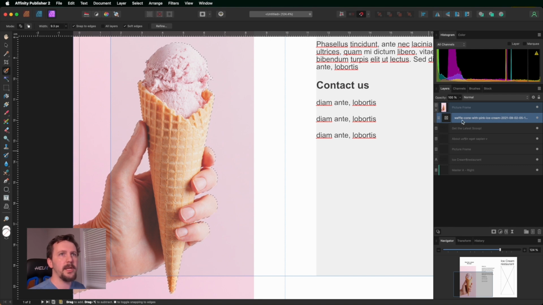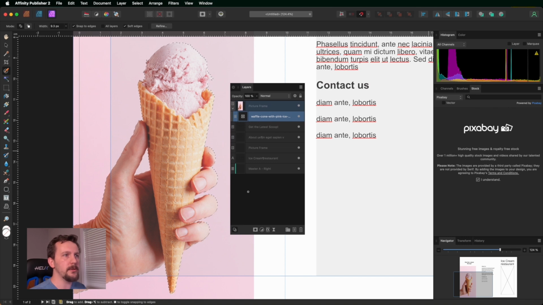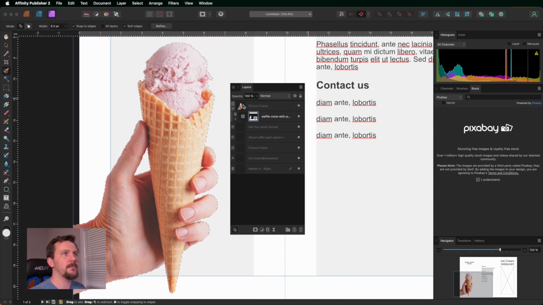So with the image selected over here in our layers panel, we'll drag that off so we can see what we're doing. I'm going to click the mask layer button, and then I'm just going to click mask. And we can see that it's gotten rid of all of that pink background. Masks are great because they're non-destructive. We can always go back and paint a little bit more white to add more to the foreground, or paint a little bit more black to add to the background. We haven't deleted that information, it's still there.